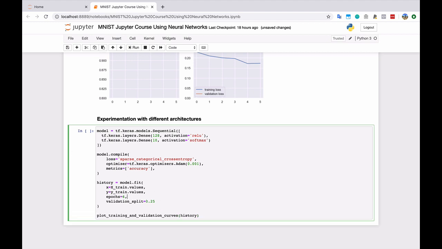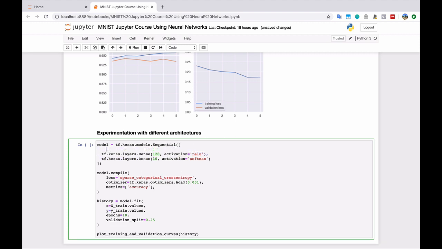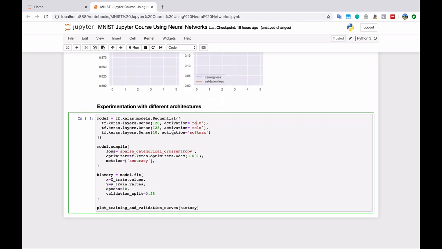So let's bump up the number of epochs. I'll bump it up to 10 for right now, just so we get a little bit more training time here. And what happens if, for example, let's take this neural network architecture here. Let's just add another layer, just another dense layer of 128 neurons. So we're going to make our architecture a little bit deeper now. So now we've got 2 hidden layers. Each one of them has 128 neurons. They're connected to each other. They both have the rectified linear unit activation, which you can definitely learn more about if you want to know what's going on there, but this is getting into more of the underlying theory of neural networks. And you know what? Let's just go ahead and run this and see what happens.